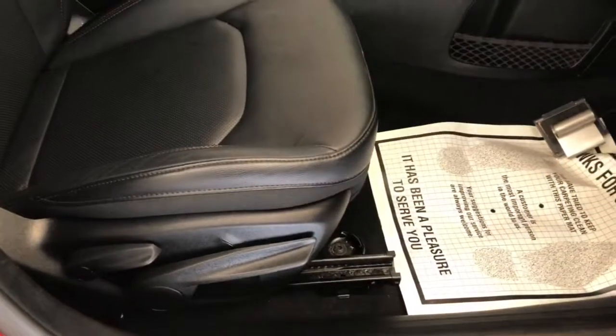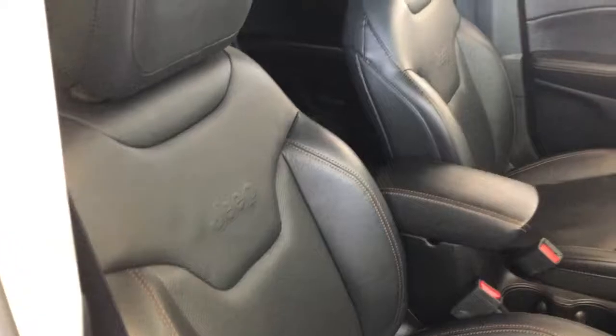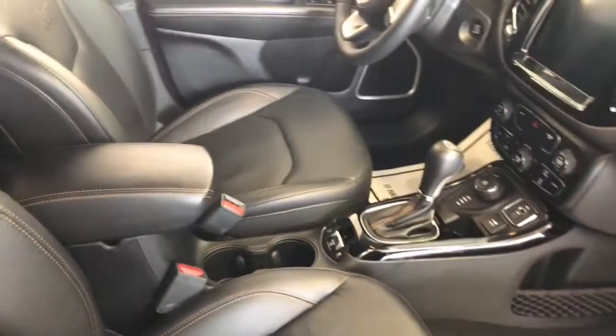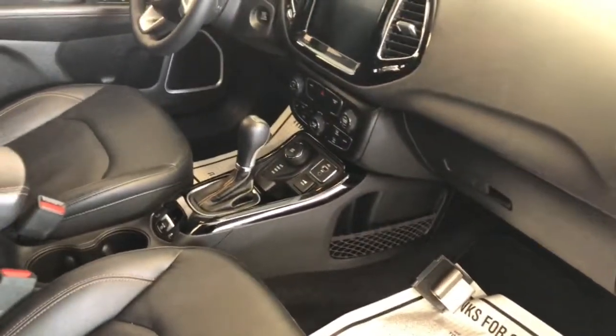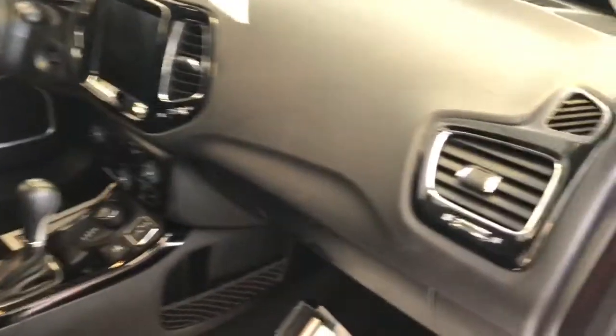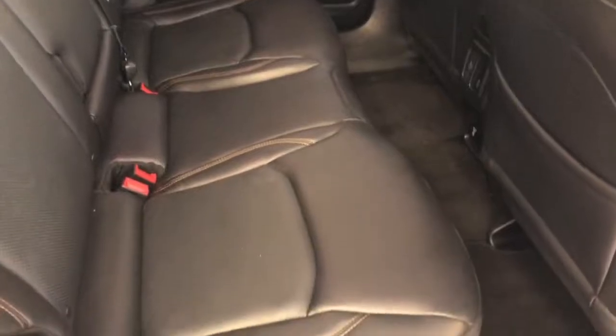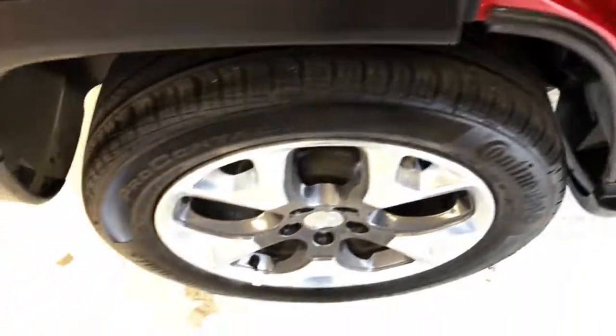As you can see, we have a manual adjustment on the leather-trimmed, Jeep-embroidered, charcoal black leather offset with red stitching. Got two captain's chairs, full console that flows in between. Got some black highlights here that run across the dash and across your door panels. Really nice amount of features, efficiency, utility, all wrapped up into a nice price point vehicle here. As you can see, in the compact segment, it still leaves you very ample leg, hip, and shoulder room for your rear occupants here.